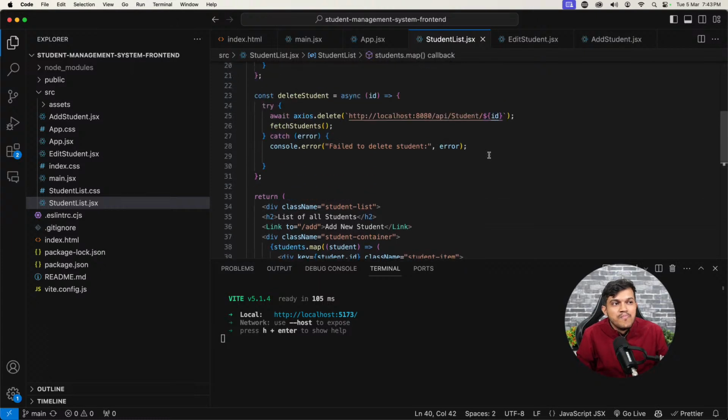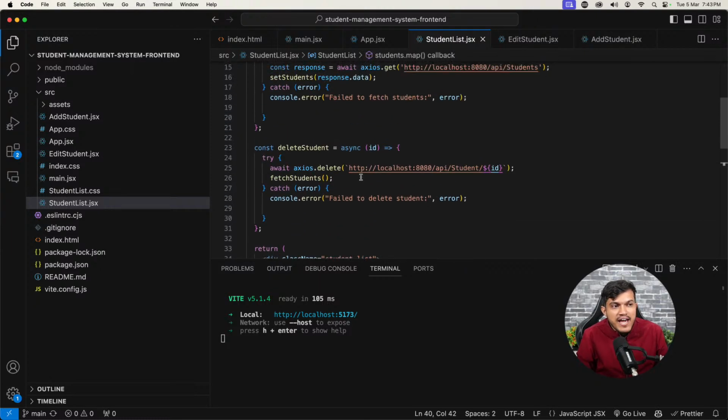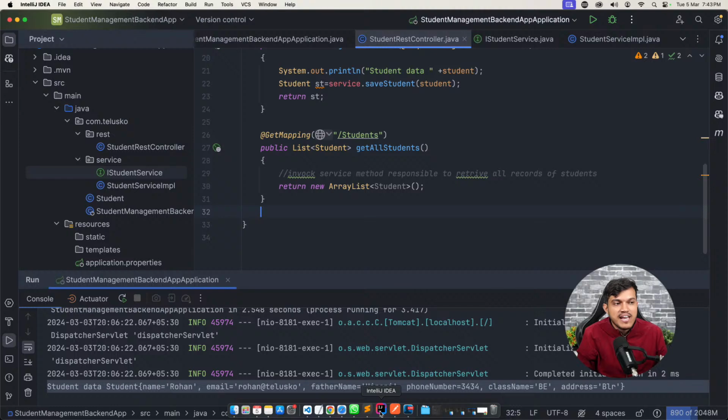Fine. Now, again we have one more option wherein my React application, by reaching this endpoint, will also pass one data, the ID. And I have to develop an API which can receive an ID from the React application. Based on the ID, I should respond back with the student object. That API we have to develop here. Let's go here in our IntelliJ.